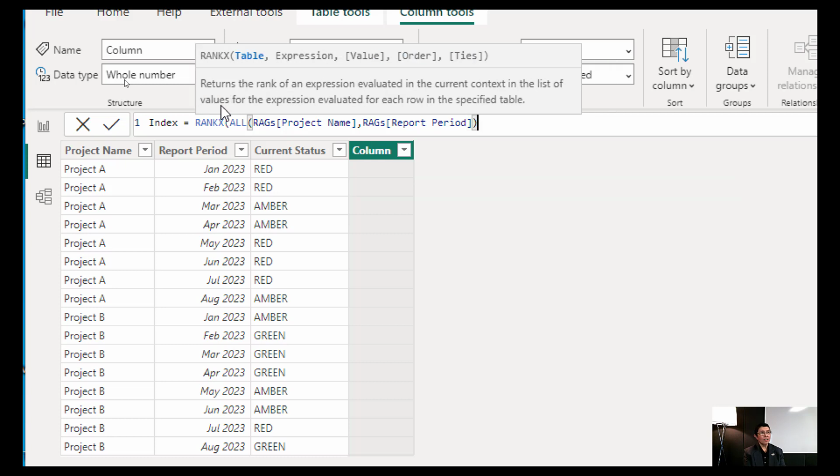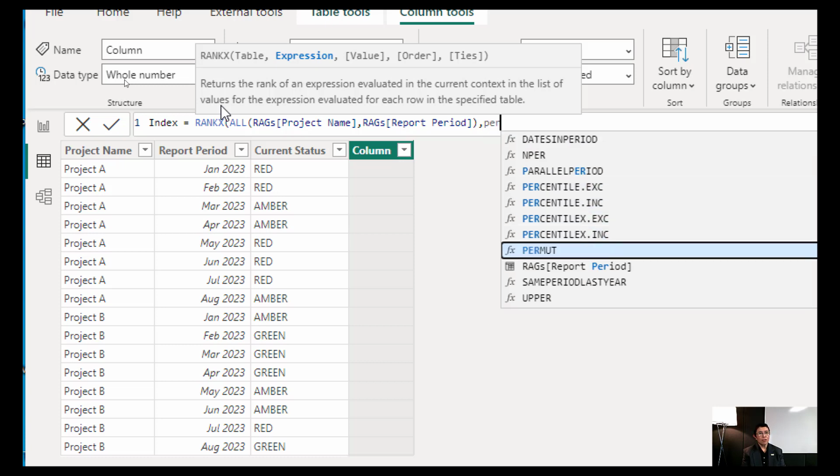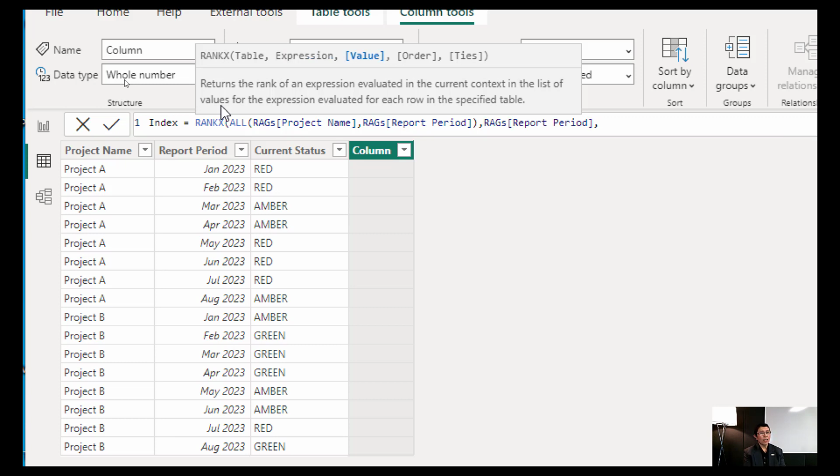Close that. That would be our table. And then what are we going to rank? Of course, the period, which we don't need any value, but we wanted to be in ascending order, and I wanted it to be in dense.